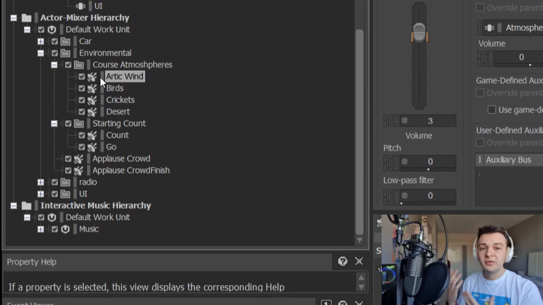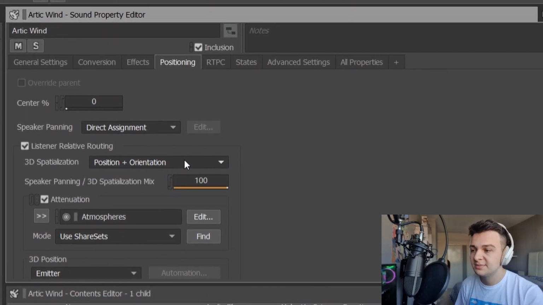As I say, these sound effects are all well and good, but when you listen to them here, they're just in a stereo recording, which is okay, but in the game you want it to be coming from certain objects. A little bit later in Unity, I will show you how I've added that to the environment, and how the birds actually sound like they're coming from the trees and not just stereo in your ears. The main thing to show you is that it has position and orientation on the positioning settings, so it can be positioned to certain game objects and is not just being played to the camera directly.